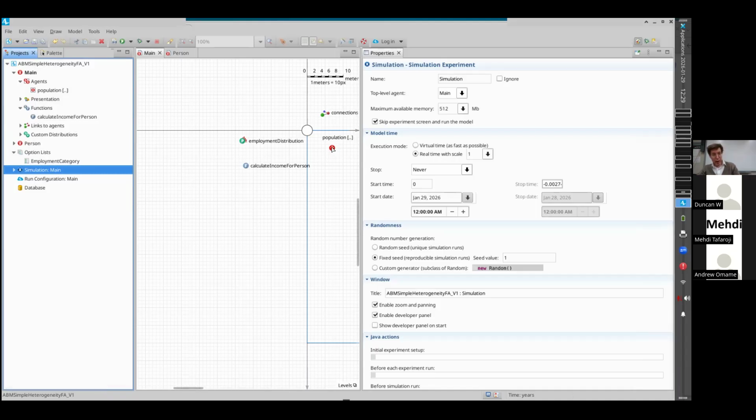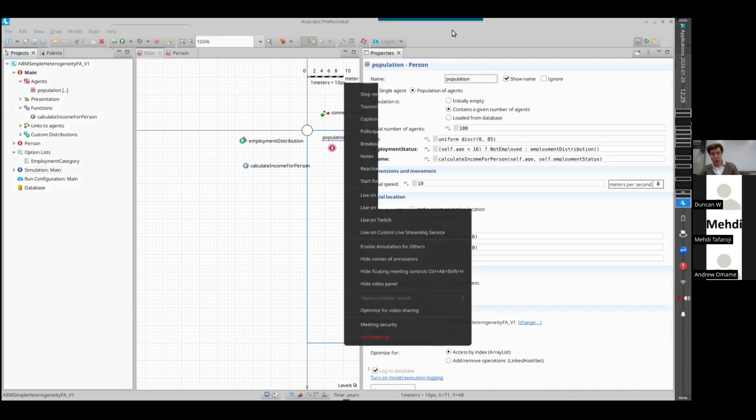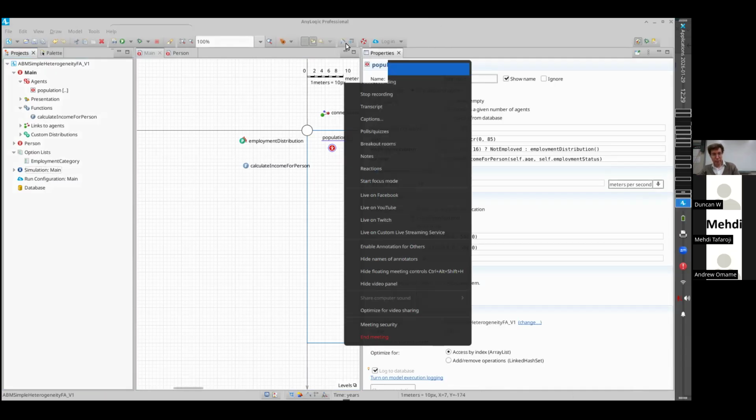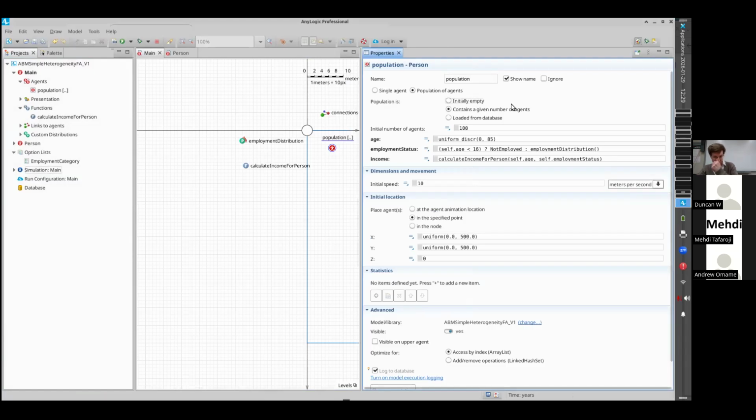And now let's go back to the population, and let's have their location be based on their income. So we're going to set their location here, X, to be based on the income, okay? So we'll set X to be self.income. Okay? So what that means is their placement, X's horizontal axis, will be based on their income.